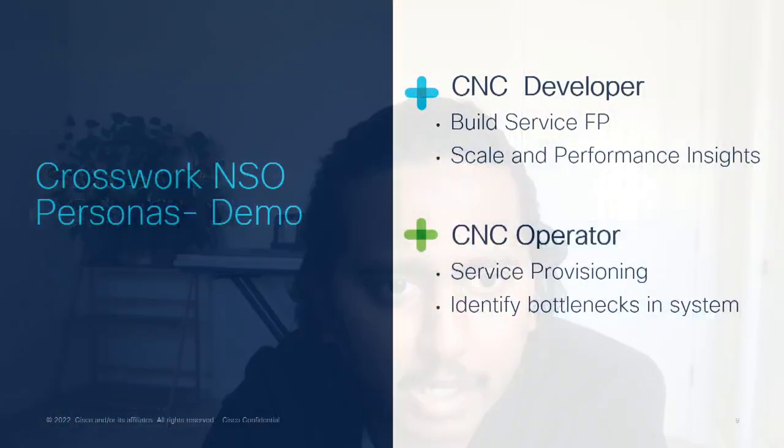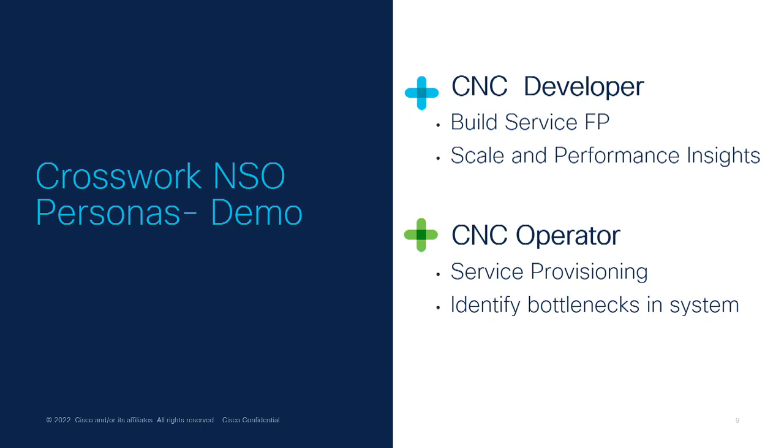So let's look at these in action. That is what I plan to cover: what a developer would like to see from the Crosswork NSO personas. A developer would like to know the service FP, and the scale and performance insights. A CNC operator would like to know the service provisioning and identify bottlenecks in the system. So let me switch screens.